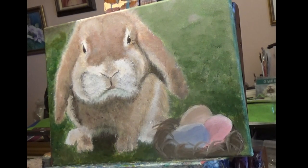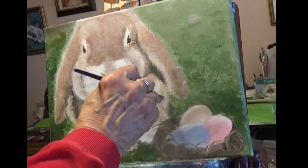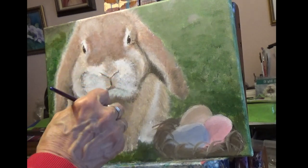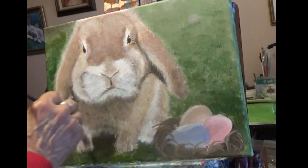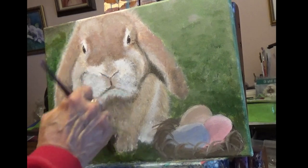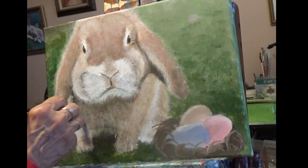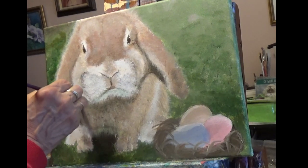All right, I'm going to get my Titan Buff onto my rake brush. Just kind of get some hair that goes out this way. Just trying to follow, just adding very lightly these little indications of light and dark. I'm going to put some right in here because it is a little bit more dark in through here. So I'm just going to add those brush strokes.